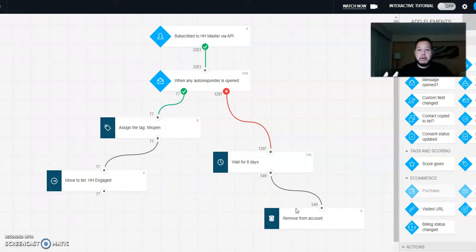So overall, now that you're only emailing openers and clickers, your autoresponder company is going to favor you, right? And they're going to do the best they can to make sure your emails get delivered, guys. So that's the strategy there as far as segmentation.